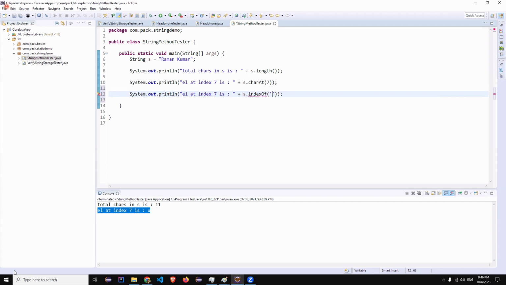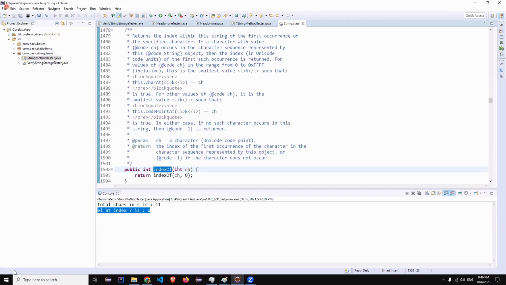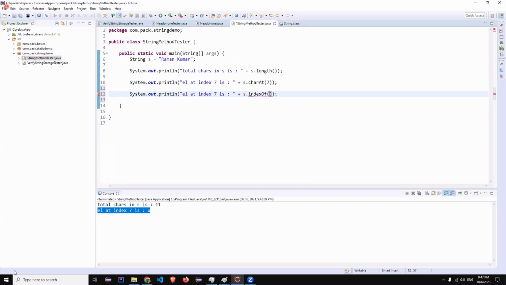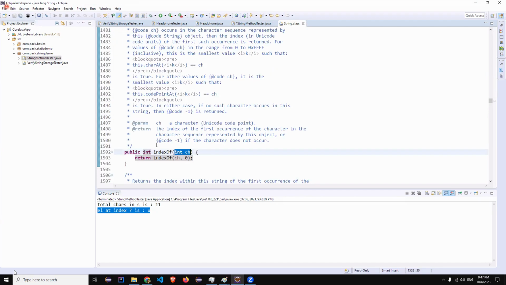Okay, what is this index of? Let's see what it takes and returns. So it takes an int as a character, and then it returns an int value. So that's the documentation. ch, a character, Unicode code point. So you have to pass a character as int, and it will return you the index of that character.